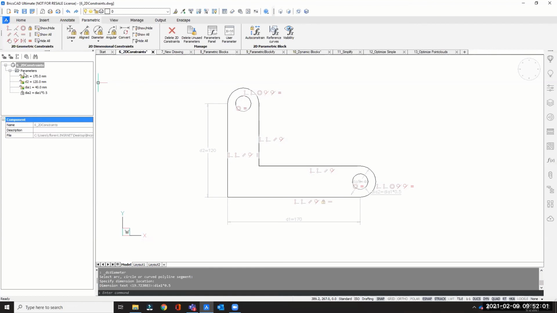You have parameters that are indicated here, D1, D2, diameter 1, diameter 2. So you would notice that diameter 2 is locked here because it depends on diameter 1. So if, let's say, you insert this parametric block in another drawing, this parameter cannot be modified. Okay. So if you want to change the expression of each of these parameters, then you can also do that with the mechanical browser.